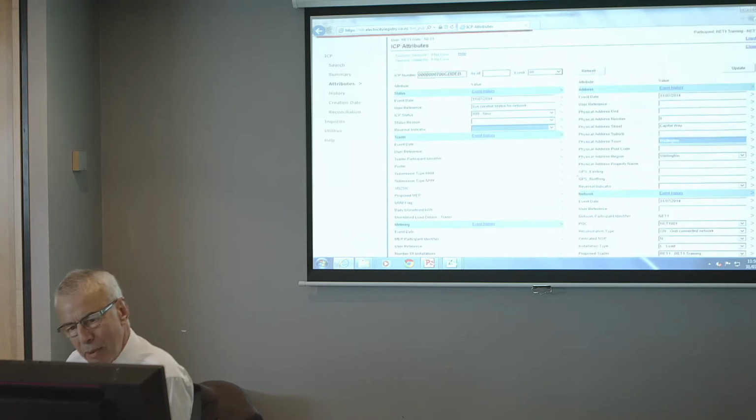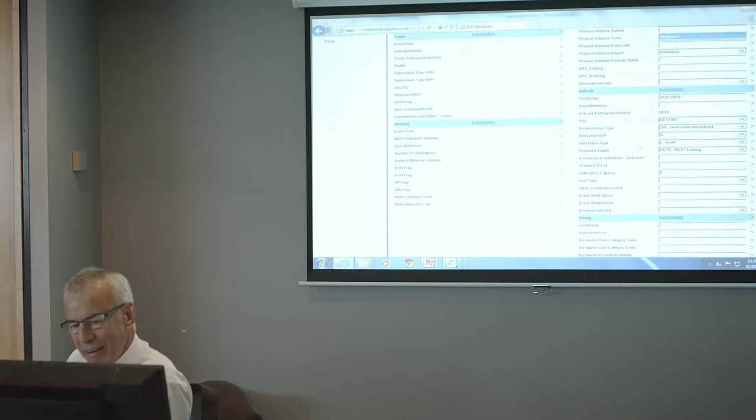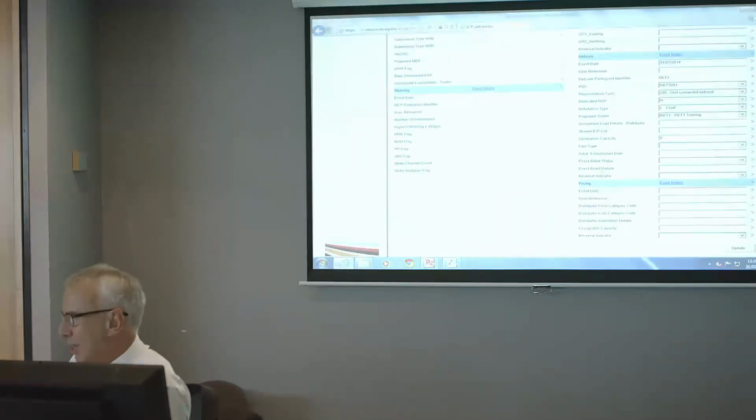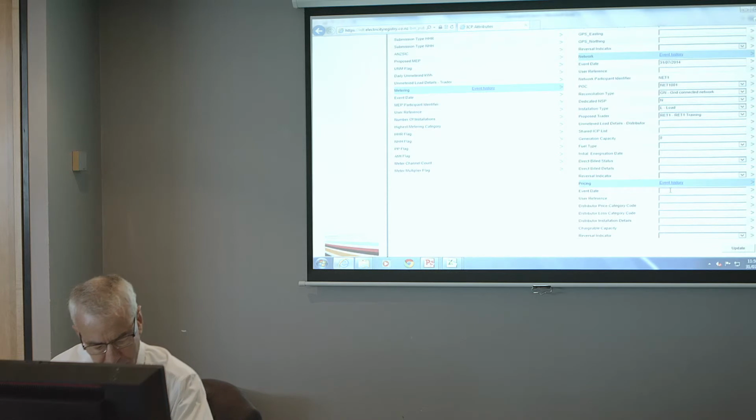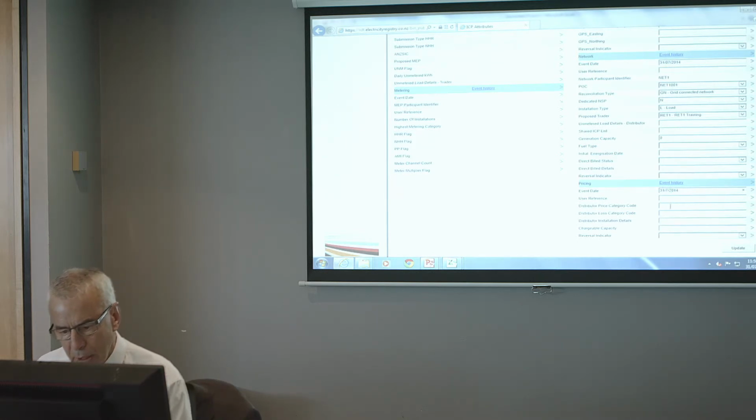On this attribute screen, if you're a distributor, you're concerned with everything on the right-hand side of the screen: the address attributes, the network attributes, and also these pricing attributes. So for the date, let's put in today's date. Price category code PCAT1, loss factor code LFC1.